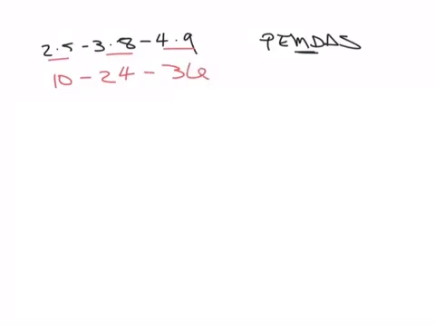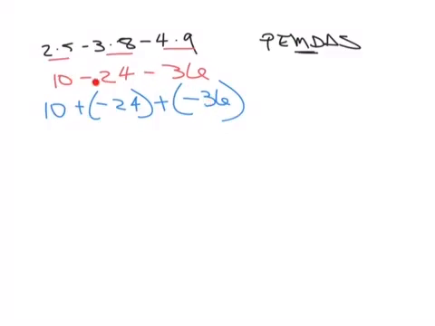All right, so now we have these minuses. Now remember, I can change all of those to pluses just by doing that. Okay? Didn't do anything weird. Just put a plus sign here and a plus sign here and put the negative on with the 24 and the negative on with the 36 and put them in parentheses.